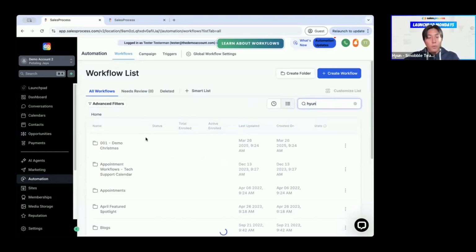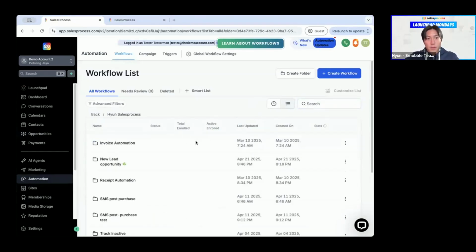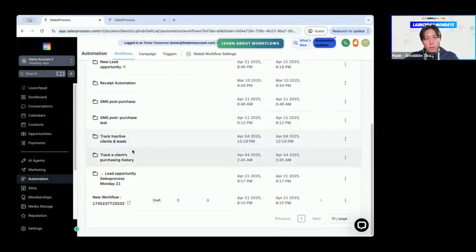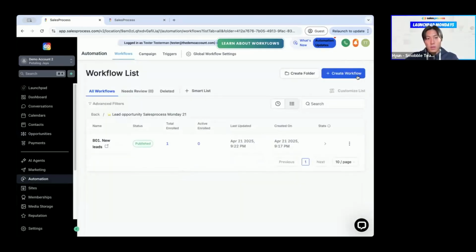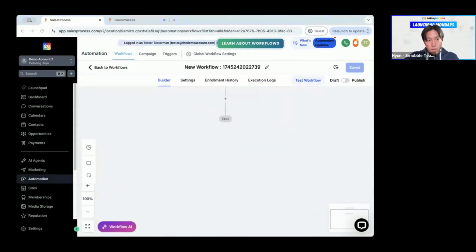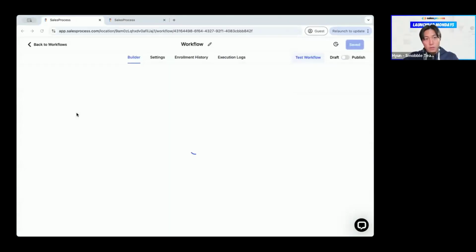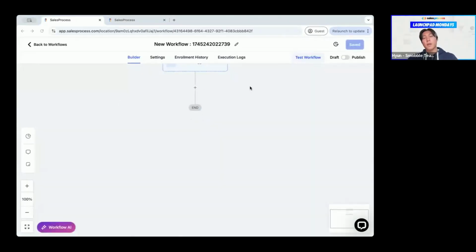Back to the folder where we have created our automations for this section, lead opportunity sales process, Monday 21. And let's create another workflow from scratch. This time we're going to do a workflow for when a guest has not showed up.